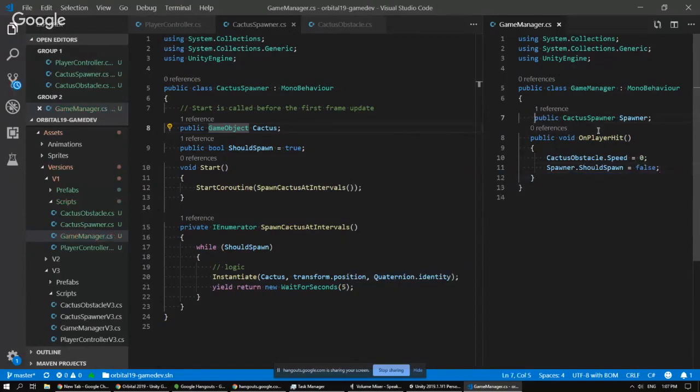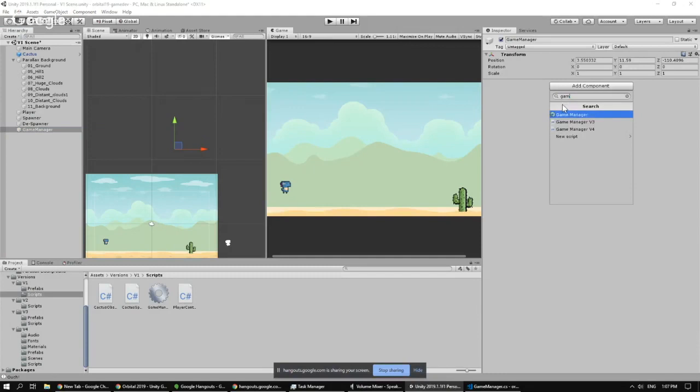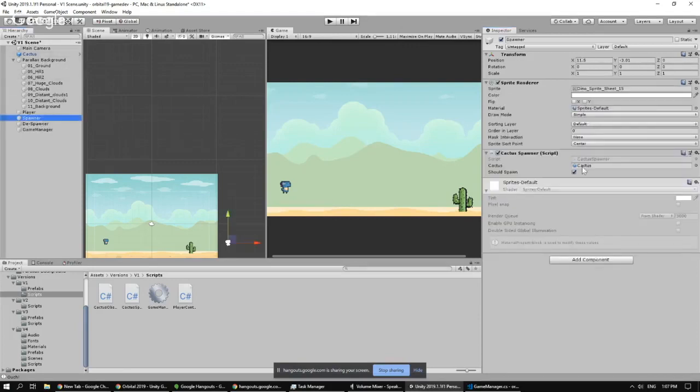Okay, there are many parts of this that may be a bit confusing, so let me show you in the inspector what is happening. Let's attach the game manager script to our game object first. Let it compile, and once it's done, we add it in like that. Now this spawner field is empty, and we can drag our spawner game object in here, and the cactus spawner component will be put inside. Let me draw a difference between this and the spawner. Here, this is a game object, so any game object can be put in here.